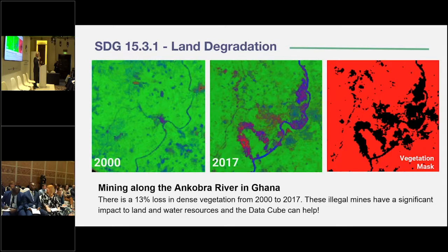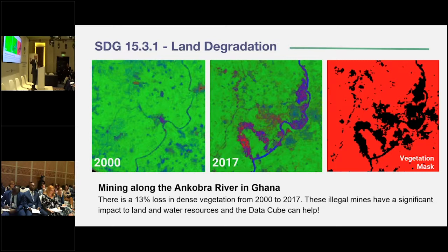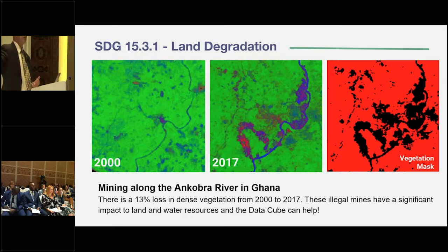So if we could detect how this is moving, what are the patterns of this illegal mining? Where is it occurring? We know it's occurring along the river systems. So can we find this rapidly with satellite data? Can we look at the extent of how this is impacting the environment? And the water quality is just horrific when you see this. Actually, from space, these lakes are so contaminated, they look like bare soil.